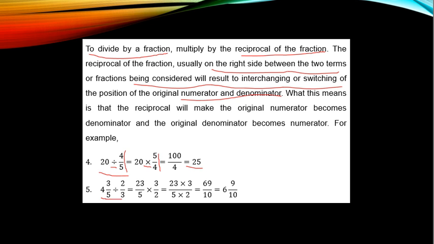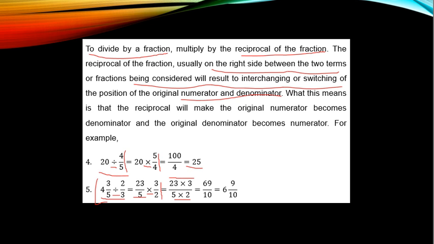All right, example 5. You have a mixed fraction divided by a proper fraction. So first is to convert the mixed fraction to improper fraction. I explained that in lesson 1. To convert, multiply 5 by 4 and add 3, that is 23 over 5. Then the division sign changes to multiplication. As that is taking place, the fraction 2 over 3 is inverted to 3 over 2. In multiplication, you multiply numerator against numerator and denominator against denominator. So you have 23 multiplied by 3 and 5 times 2, and that is 69 all over 10.